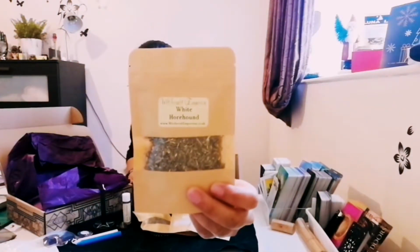We have white forehand. I've heard of this. It doesn't say much about it, so I'm not sure what the uses are for white forehand. Give me a second, I'm gonna find out what the uses are and I'll be right back. Okay, so apparently this can actually be used for indigestion problems, okay? It's to be used by adults 12 years and over.